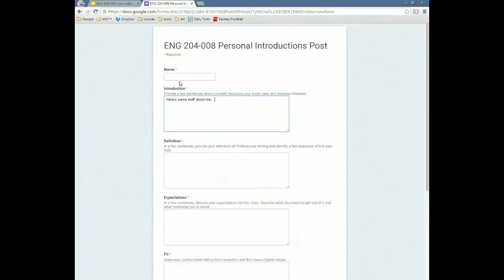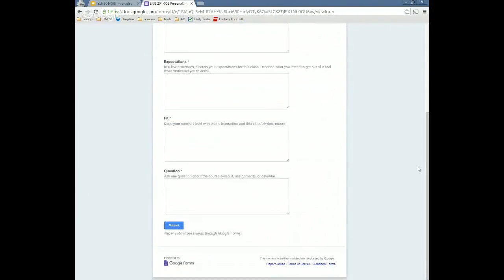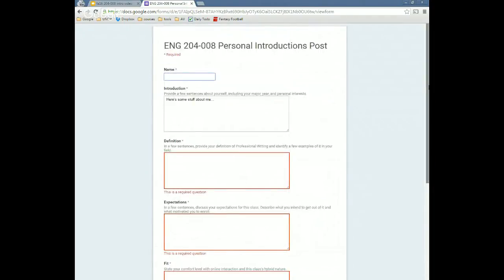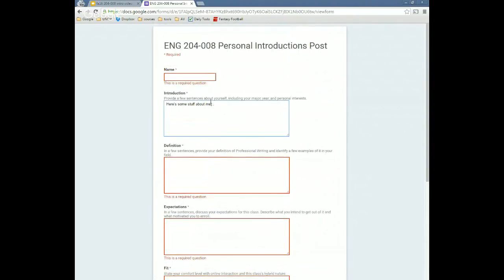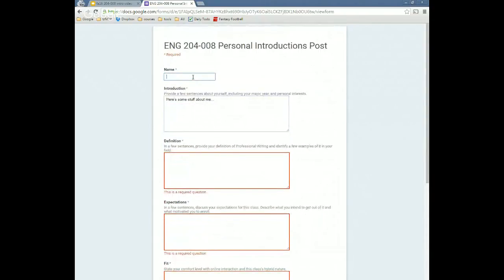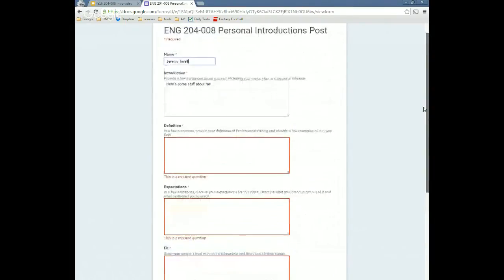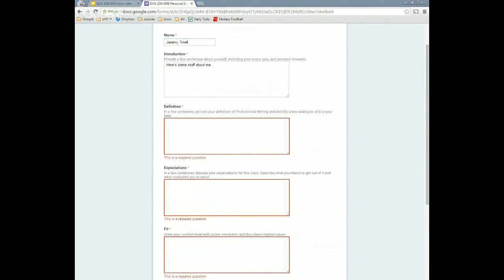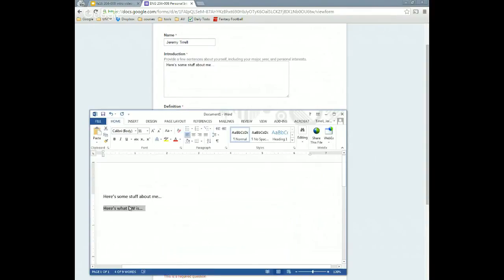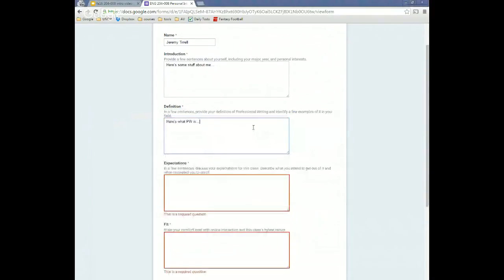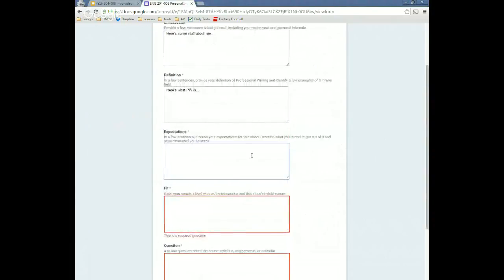These prompts with red stars, that means it won't let you submit unless you complete those. So it'll tell you, right? You need to do these things. That's good because it keeps you from accidentally submitting when you don't mean to, right? You can't submit without putting your name there. So there's never going to be an issue where you've turned something in without your name on it. You can't skip these because it makes you do that. So that's the gist of how this works. I'm just going to provide some dummy text here.